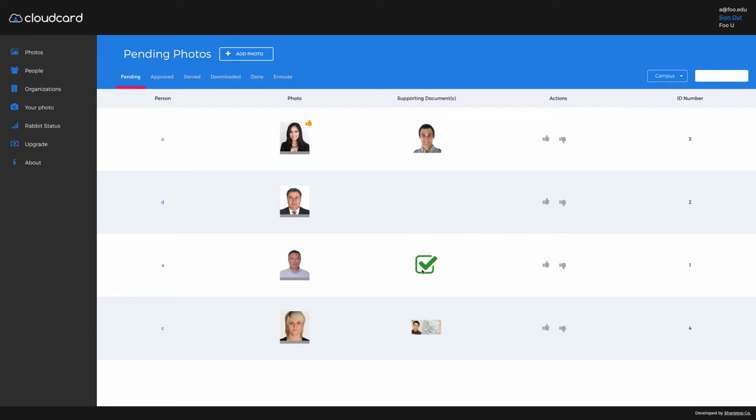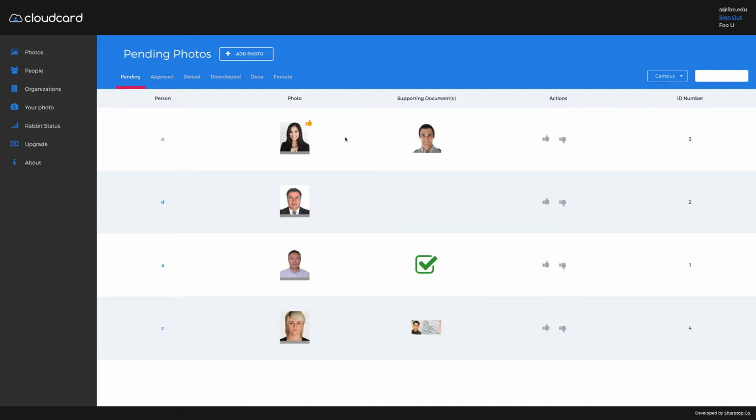However, if a person does not require supporting documents, they just get this green checkbox that says, hey, this person doesn't require supporting documents. So I'm free to go ahead and approve this person if the photo looks good. I don't need to check it against the supporting documents. If I have a person who does require supporting documents and they haven't submitted them, well, I'm just going to see a blank spot there. We thought about putting a warning sign, but we thought that was just a little overly obvious. Here's a person, they're missing their documents. It's that simple.